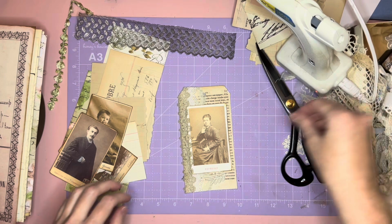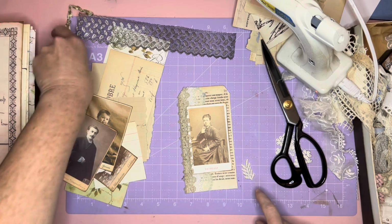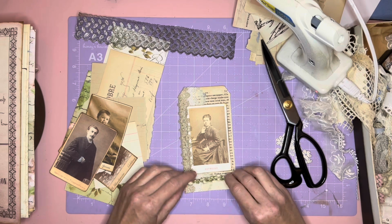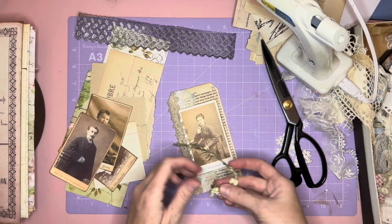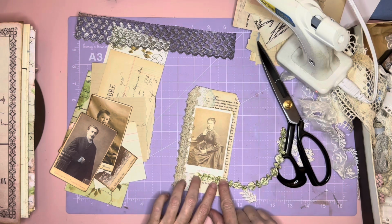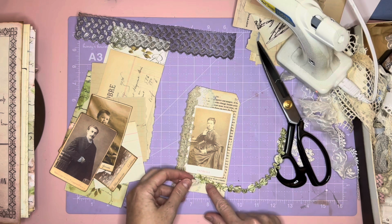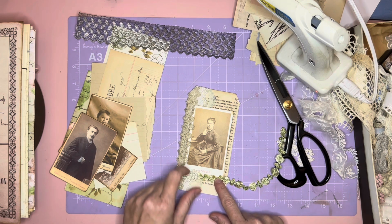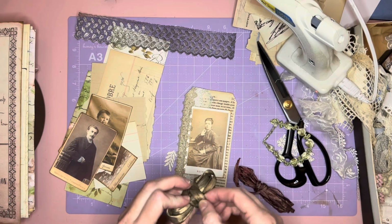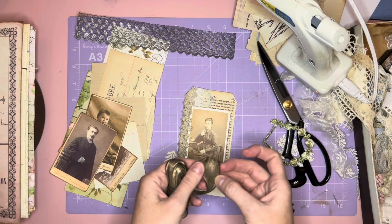Just looking through stuff I have off to the side. Okay, so I'm going to do something here. Like I've said a few times, I don't really know what yet, so I'm gonna, oh wait, do I want to use this? Just like a piece of this. Maybe. No. I have some of this really pretty metallic trim that I've been hoarding. It's gorgeous. It's really antique.